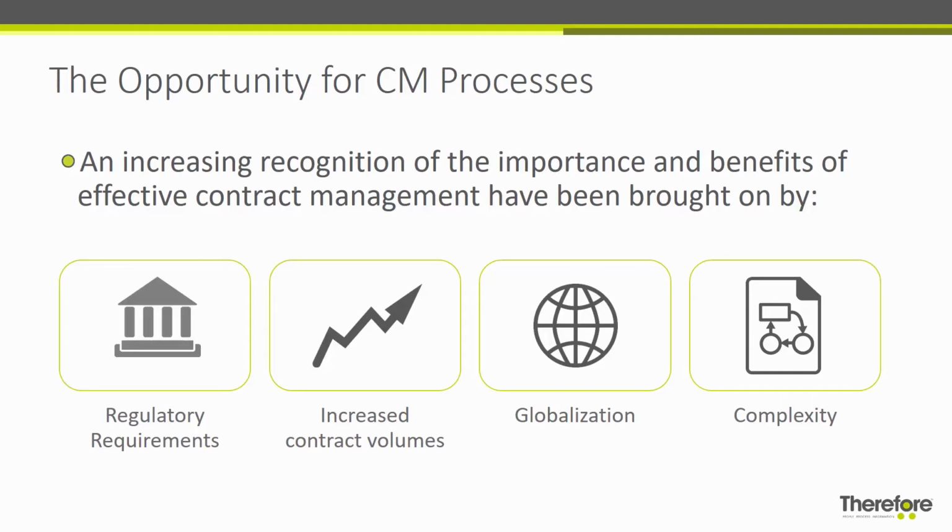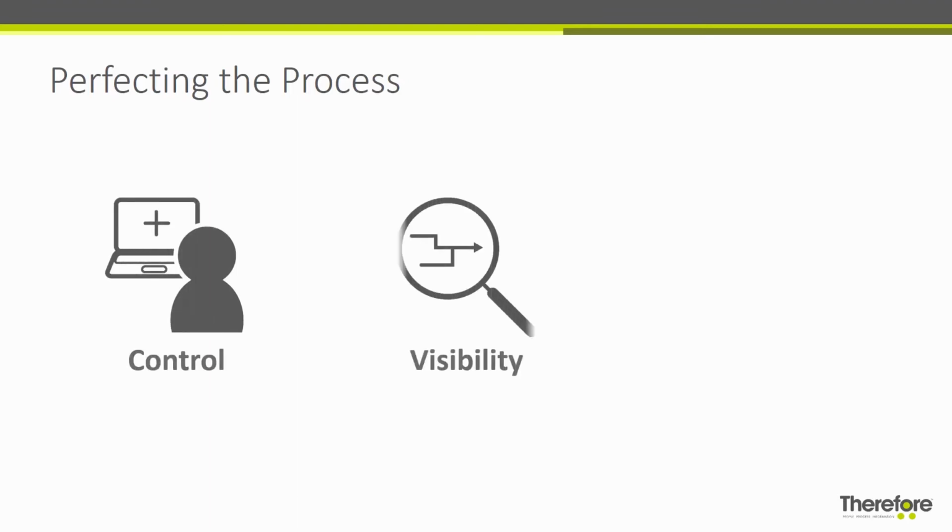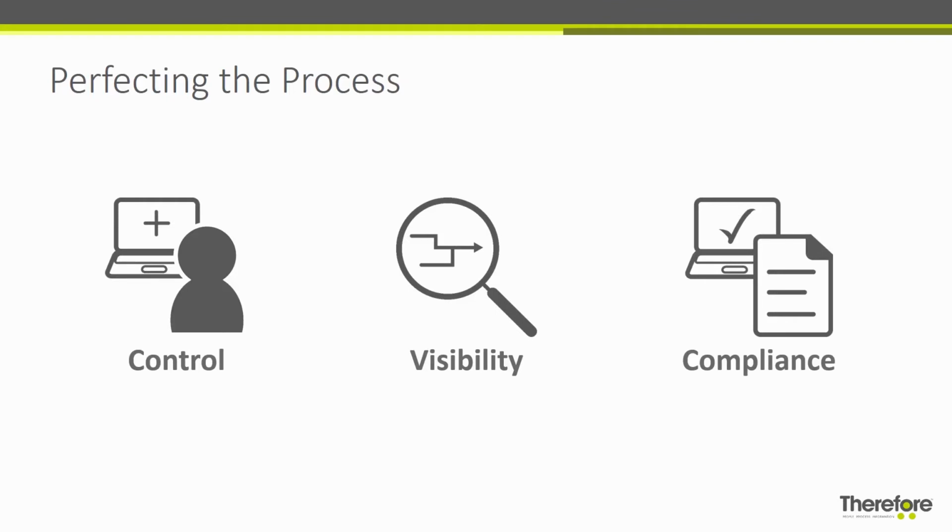And finally, the increasing complexity of contracts means that streamlining contract management processes has become more of a necessity than ever before. We can say that the perfecting of contract management processes can be achieved through improvements in control, visibility, and compliance. To explore each of these points in more detail, let's first take a look at the first point.